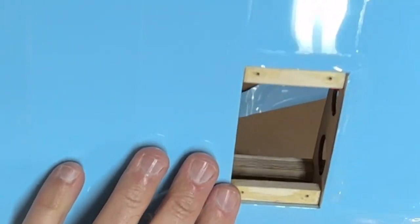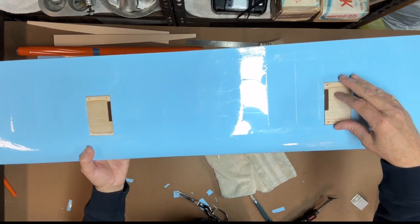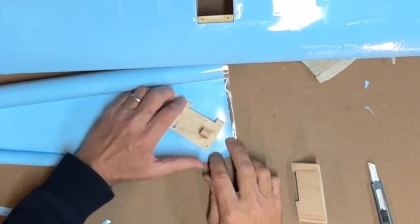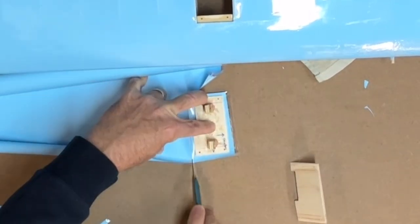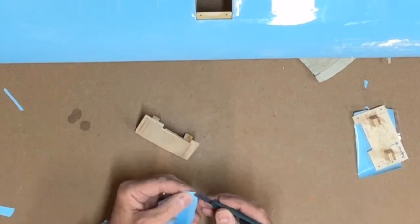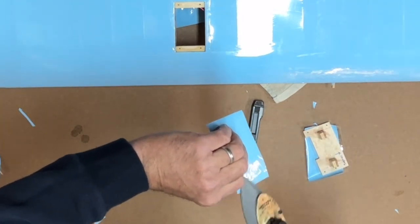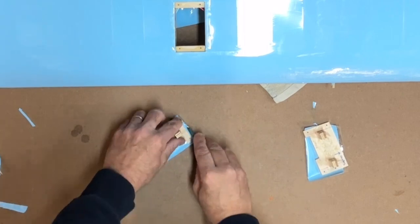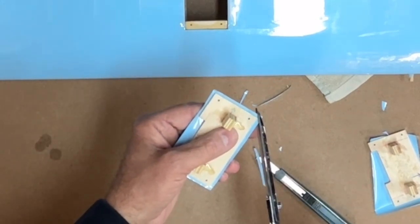Okay, so as you can see here, I've worked on these openings for the aileron servos. So one thing I need to do now is I have my aileron servo mounting blocks that go in like this. And now I want to cover those. For this, I'm just going to cut the corners like that.